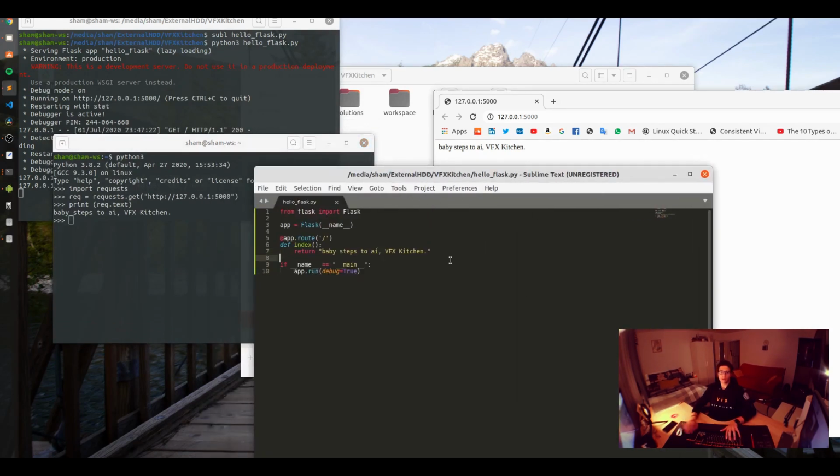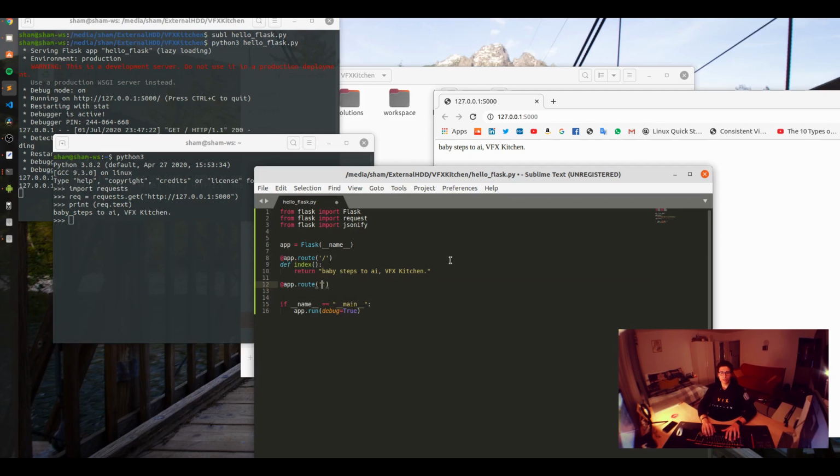What we're going to use is the POST request, and for using POST request we need two more things. We need request. It's called request, not requests. There's a difference. And we will also need jsonify. So jsonify. And then I'm going to create a new route.